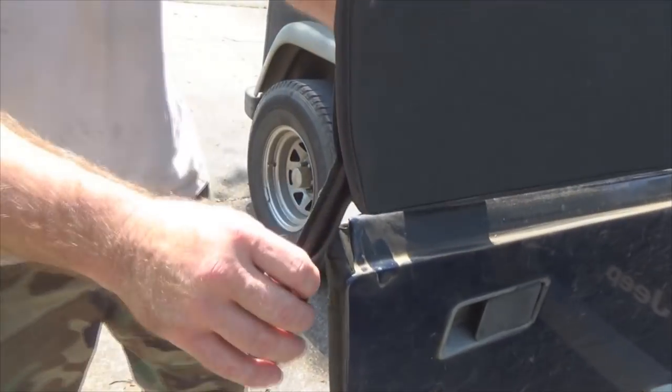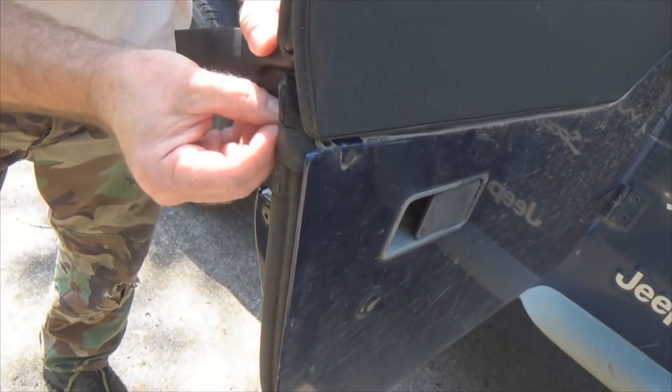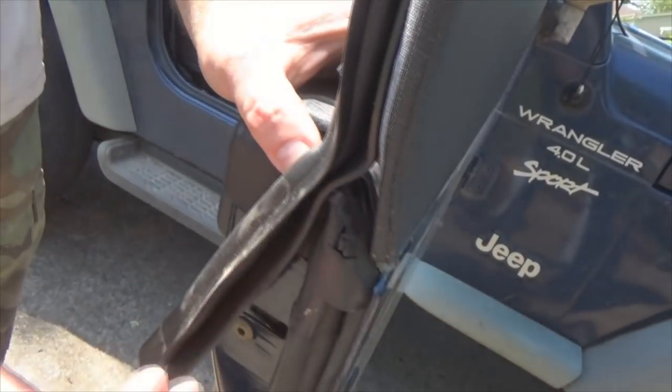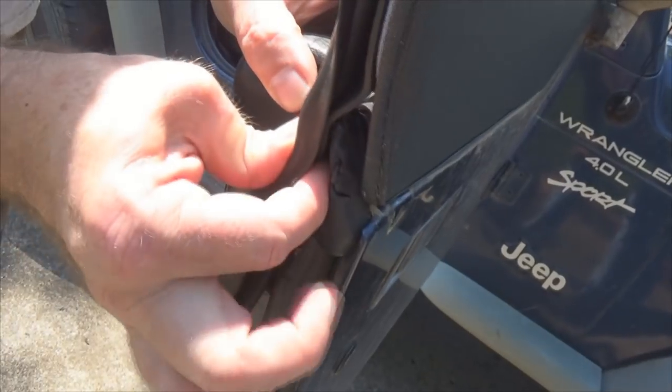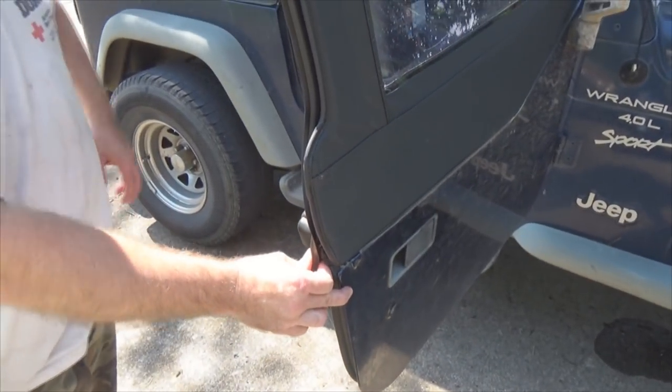Now this little tail right here — you want to trim it to just above this right here, because that way it actually overlaps a little bit and you get less wind and rain getting blown into the corners. So trim it to just below that little bit. Now we're going to do the main top next. Getting started — let's pull the side windows.